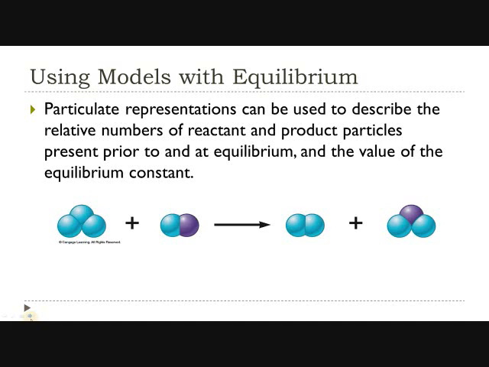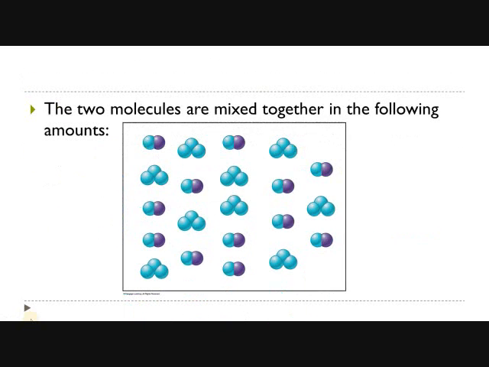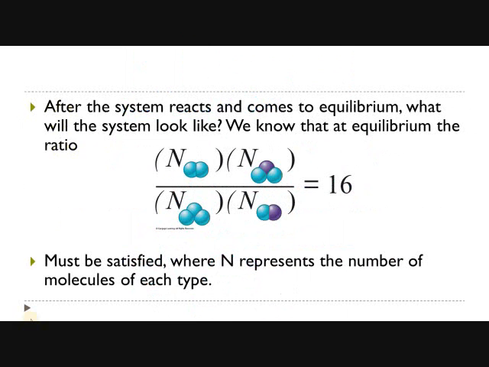So when they're mixed together, they form those two new compounds where the purple gets replaced by a blue to make something new. And so when the two are mixed together, initially we have this many amounts of all of them. In a second, later on down the page, you see the initial conditions. You can actually count them if you really want to know how much is there. But initially we don't have any products. So the forward reaction will spontaneously happen to make products. So we can figure out what the equilibrium expression will be.